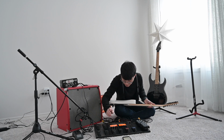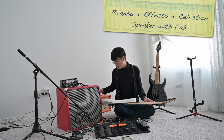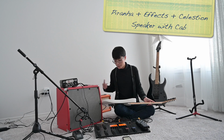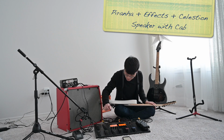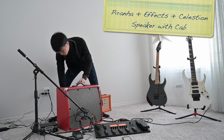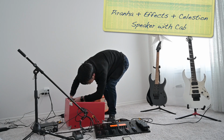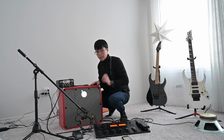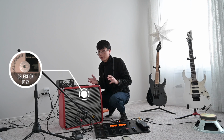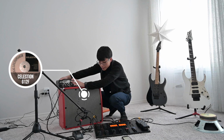I guess right now I'm gonna swap out the speakers, and it's gonna be a Celestion, and we're gonna swap out and see what happens next. So let's turn these off first. The Celestion G12F60W speakers are in, originally taken out of a Hughes & Kettner cabinet. So I'm gonna turn it on now and give it a try. See if we make a big difference.